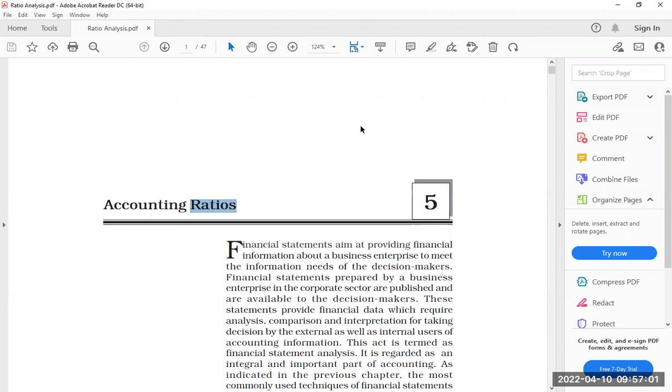Clear? Okay, so we discussed the introduction, why should we analyze the financial statement, who will analyze it, and what is financial statement analysis. Now we are discussing tools for financial statement analysis. Next, we are coming to applying a particular tool called accounting ratios. So what is ratio? Why is it required? How do I apply it? What is the use of it? What are the different ratios? How do I calculate it? From the number of accounting ratios, what am I going to understand? How do I interpret the result of one ratio? These are all the things we are going to discuss today in this class. Okay. So accounting ratios. What is ratio? First of all, forget about accounting. In general, what is ratio?